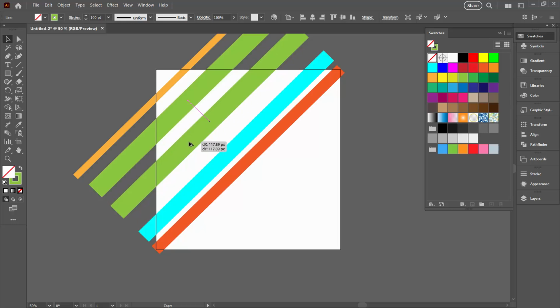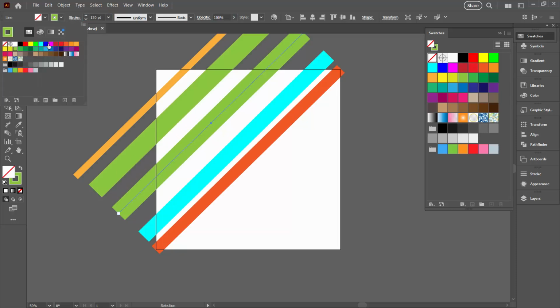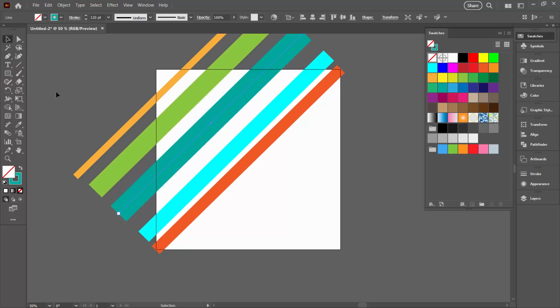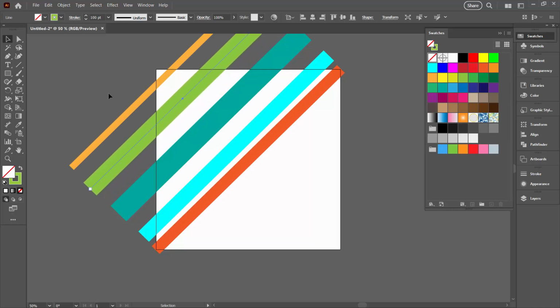So just going to grab these and make as many as you want to fill in this area here. So let's choose a sort of blue for this, greeny blue. So this is all I need for my pattern. I'm just going to move these a little bit. So this one's a bit closer here so that we won't have big gaps in the pattern later on.